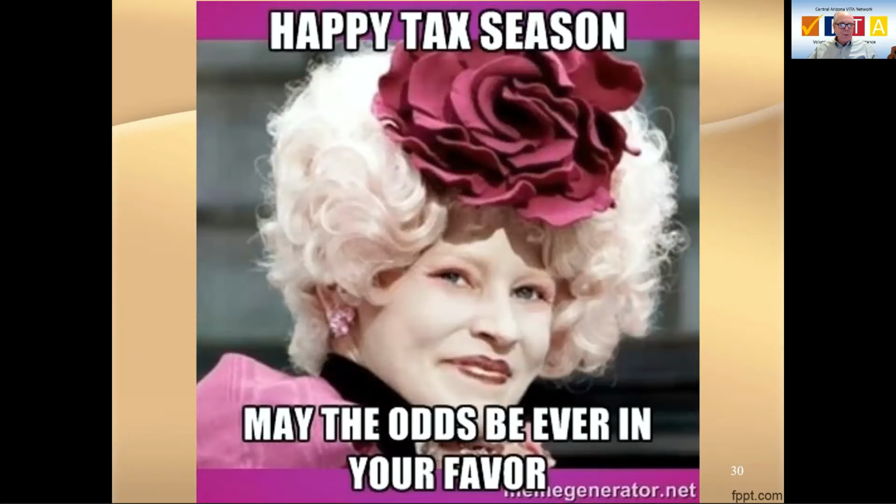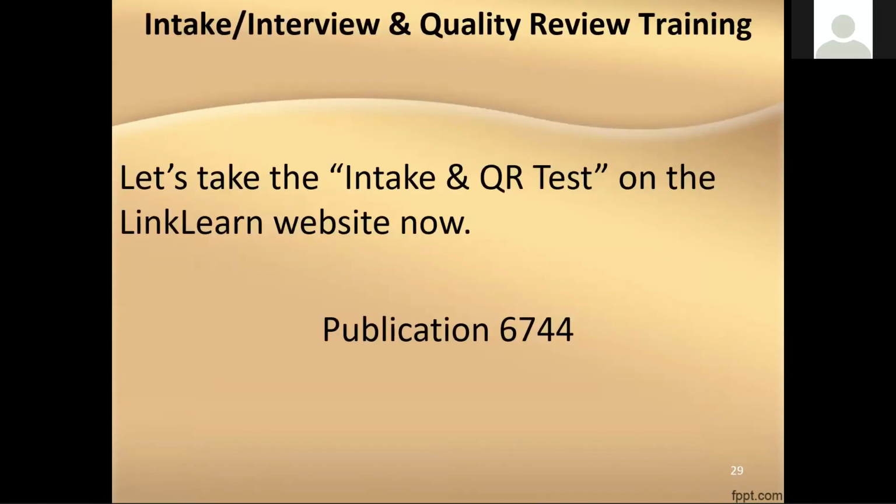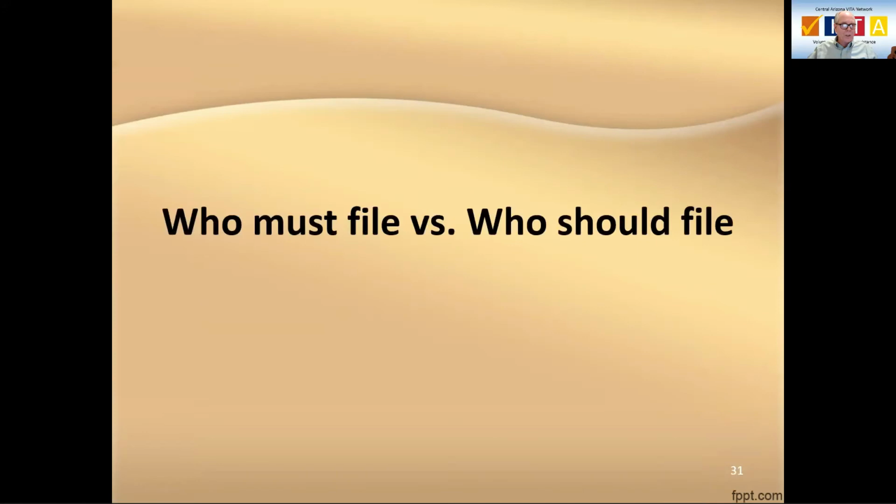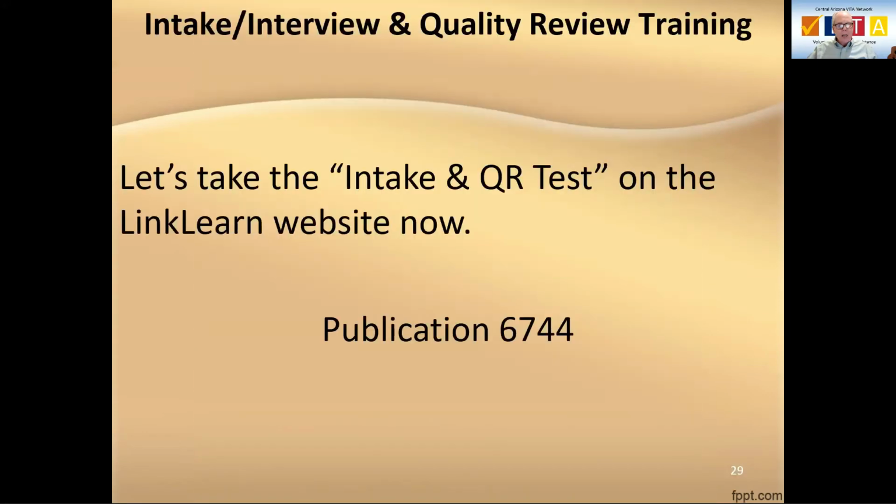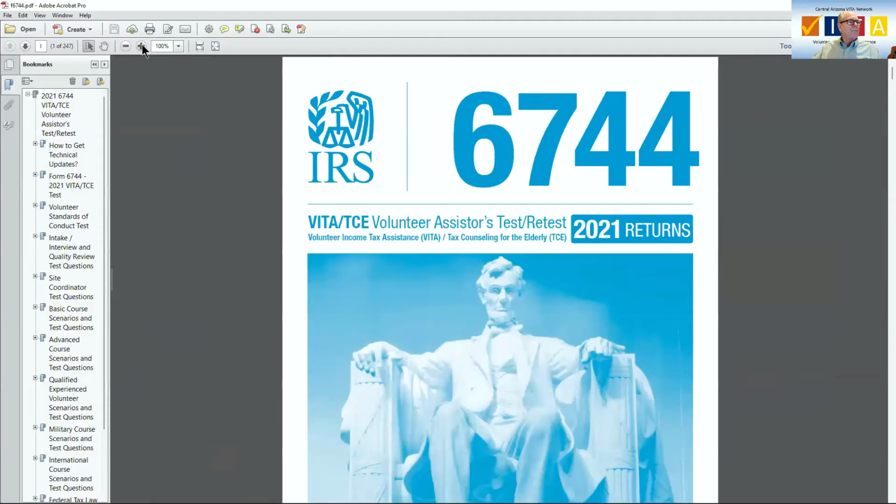What was the publication that was just listed on that slide? It says Publication 6744. That's your test booklet. I'm going to pull that up in just a second, and we're going to go over a few of those things too. In fact, right now I'm going to pull it up.